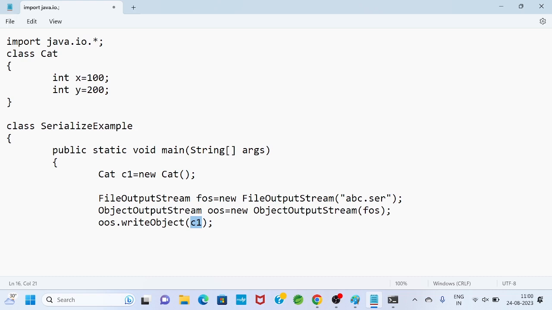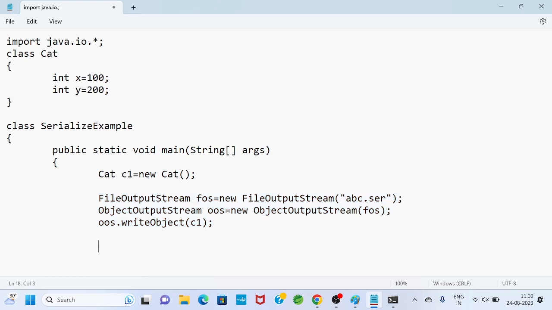So Cat is our class. So c1 object, that we know, is an object containing class property. So c1 means a memory. Name of the memory is c1. So property is x equals 100, y equals 200. So when this line will execute, x equals 100, y equals 200, this property will be saved in the abc.ser file. So these three lines are representing serialization.